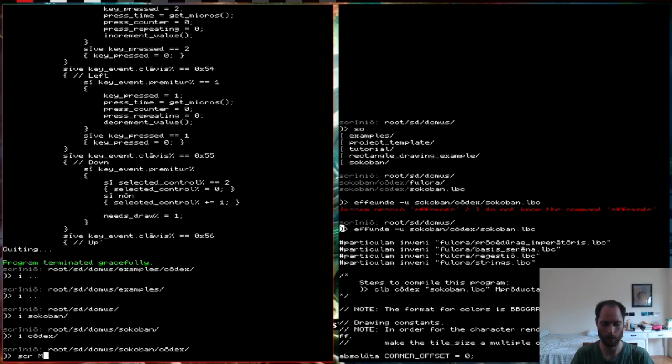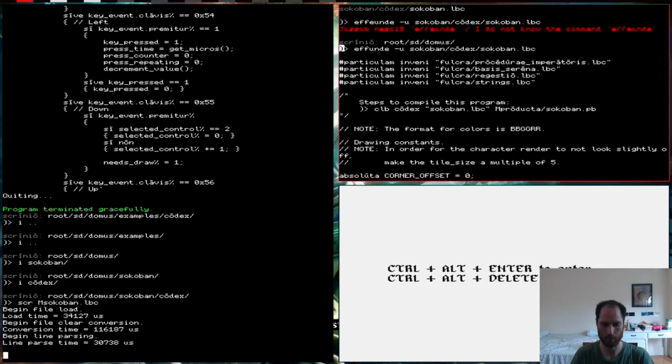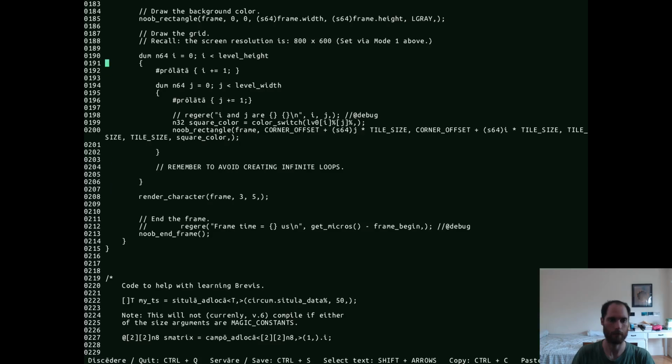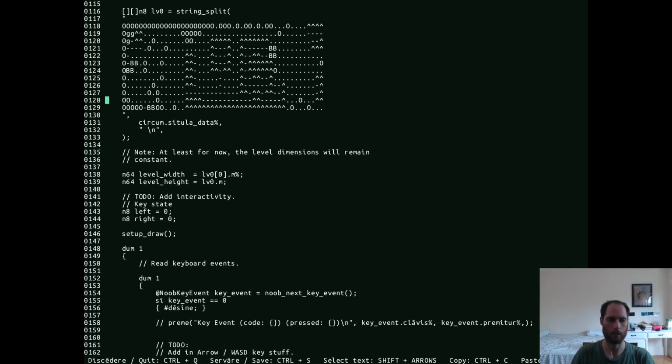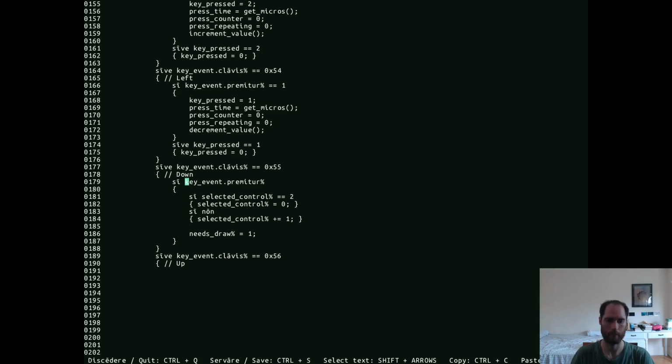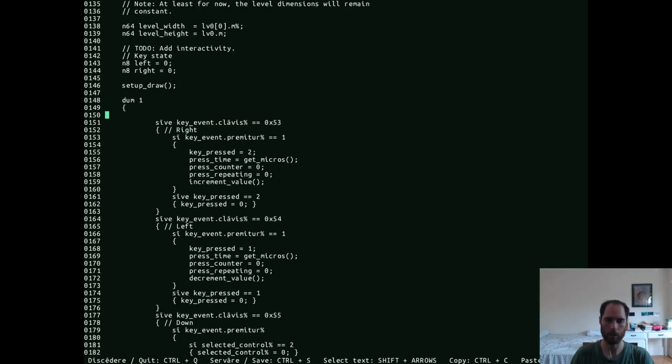Let's edit the Sokoban libc. Now we can paste this stuff in. So under the read keyboard events, Control-V. And really, what from this do we want? We want to know which corresponds to right and which corresponds to left.